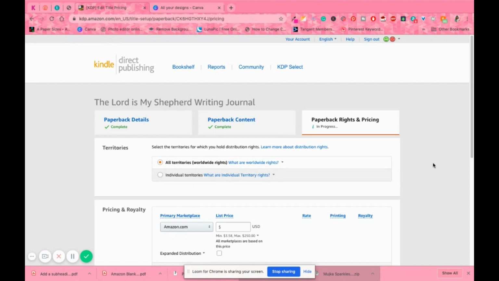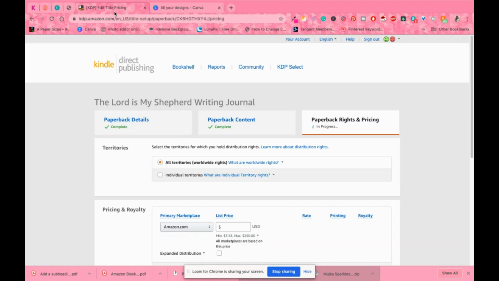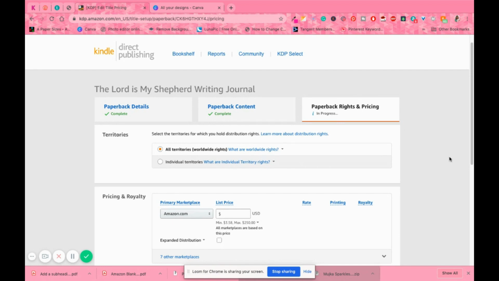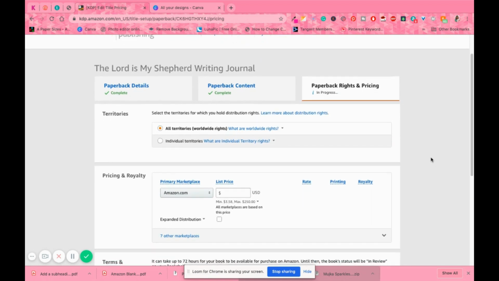Another thing I want to bring to your attention, when you're using different elements from Canva or Creative Market or Creative Fabrica or Etsy or wherever you choose to get them, or even if you decide to Google, be mindful of the terms of use, because some of these places, depending on who you purchase your designs from, may not want you to sell on Amazon. So you definitely want to read the terms of use or reach out to the designer and say, hey, this is what I'm doing. Can I use your designs for that?